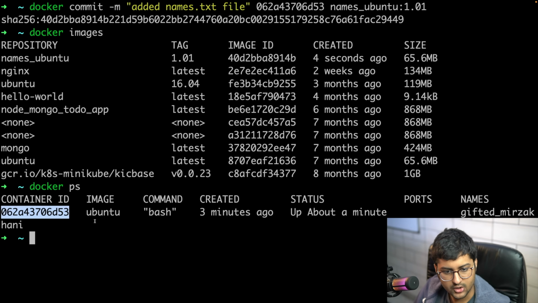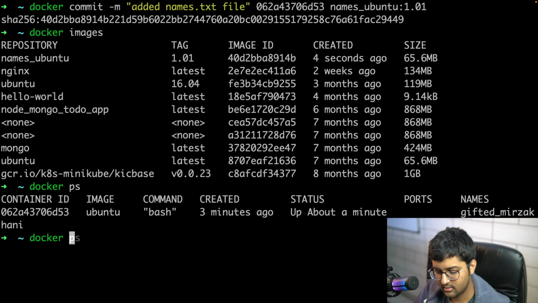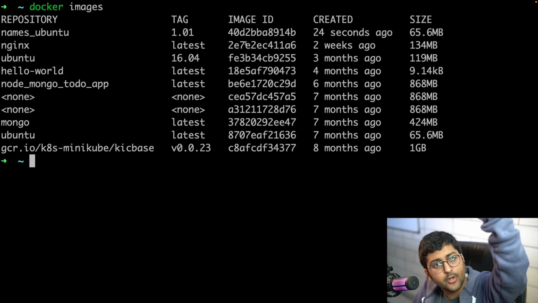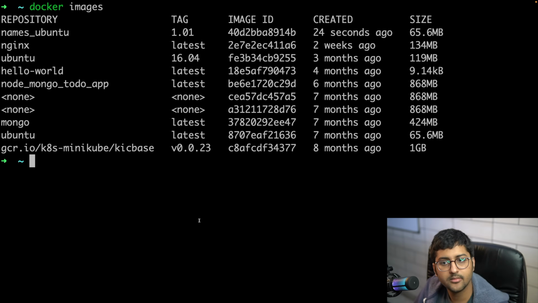Docker ps, I can just stop this container. I can say docker stop, container is stopped. Docker images. Only worry about what we are doing. Don't worry about how it's working internally and everything. I told you a little bit about how much you need to know about how it works internally already. It pulls it from Docker Hub, runs it on your system, and that's it. I told you about the interactive shell and everything you need to know. Okay, and let's run the names Ubuntu image now.